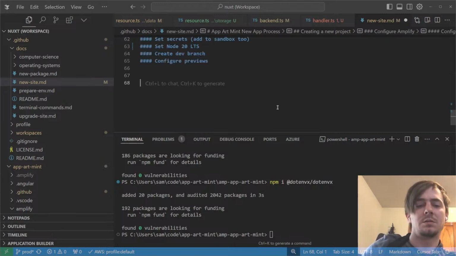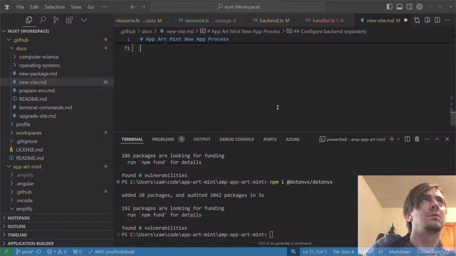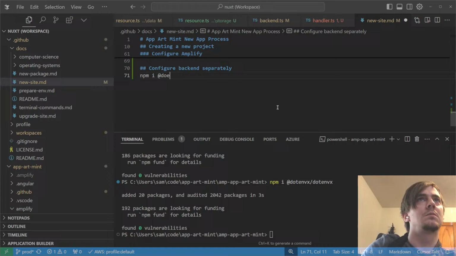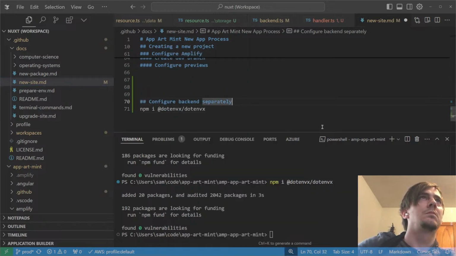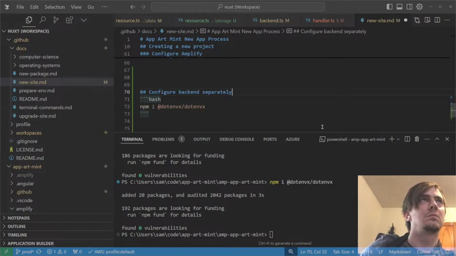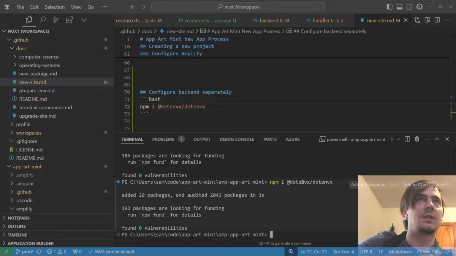It's gonna come down here. Gotta remember to do that. So I'll probably make a new backend file and put that in there. So I have .envx.